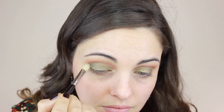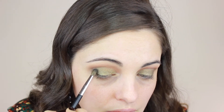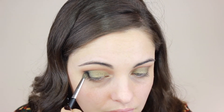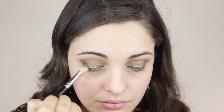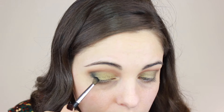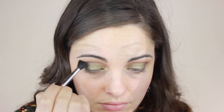For the smokiness I'm using Inglot eyeshadow 62 with the NARS number 12 brush — it is definitely an Inglot day! I'm pressing the color into the lashes in the outer corner and blending it in with a clean 217 brush. Just make sure not to go too high or it could look muddy. Repeat the steps until you get the intensity you want. Then I go back with a tiny bit of Bobbi Brown Toast eyeshadow to blend those edges on top.